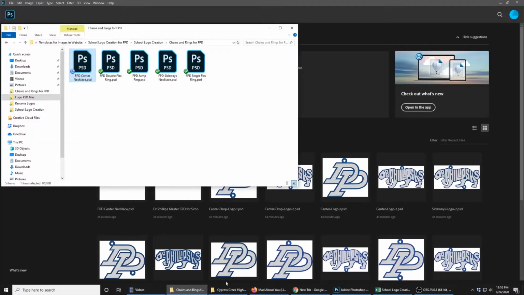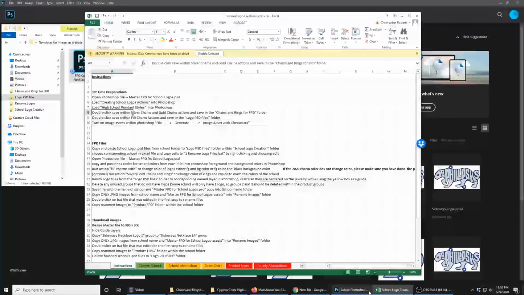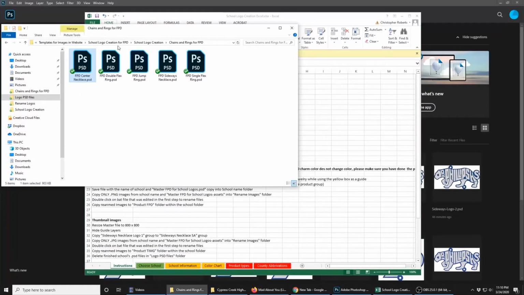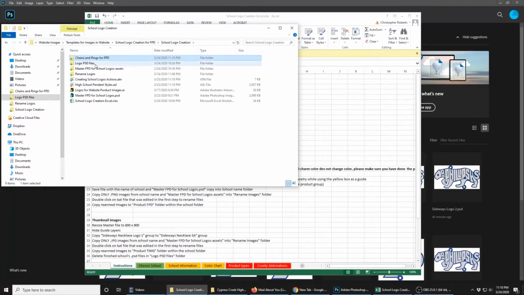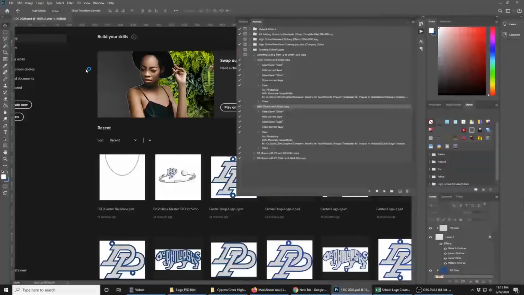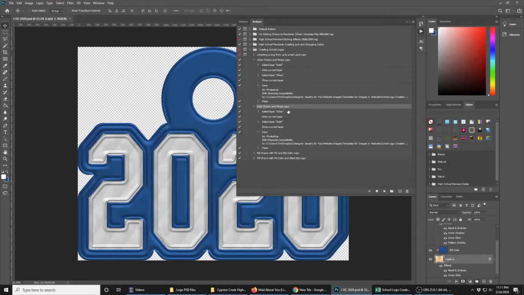And then the next thing you need to do is the other action, which is the fill charms. So what you're going to do is go back here. You're going to open up one of the charms here, and you're going to go ahead and close both of these.